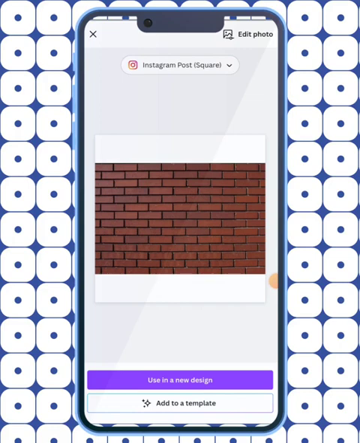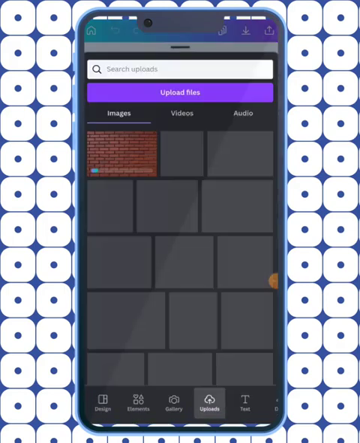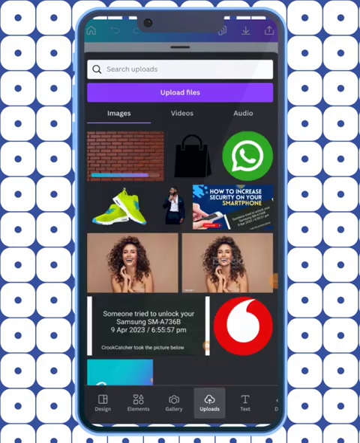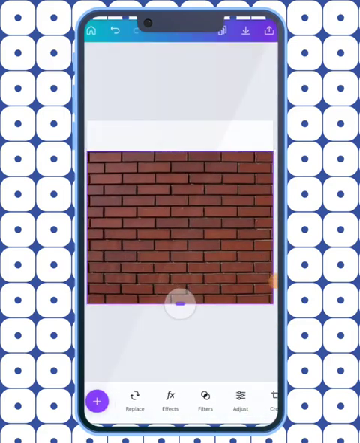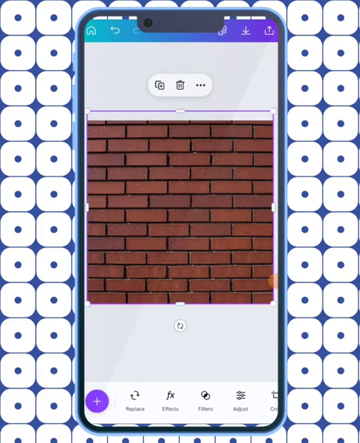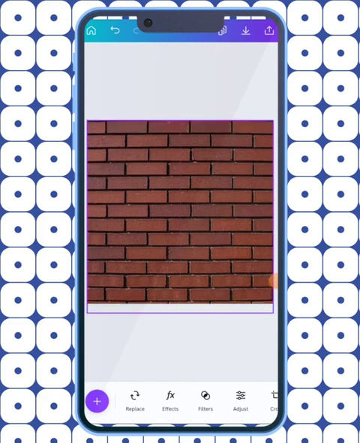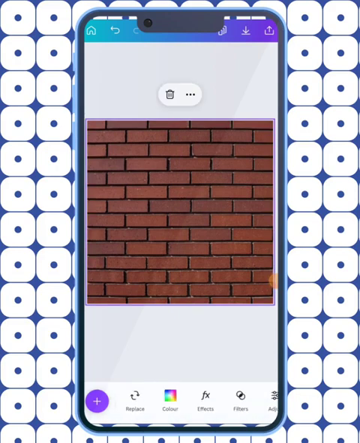Then we go ahead and tap on use in a design. Okay, so I'll tap on it and then increase the size to occupy this particular space over here. Then I'll go ahead and lock it.